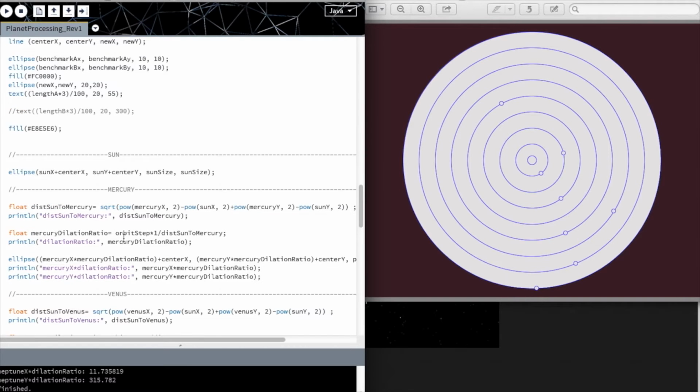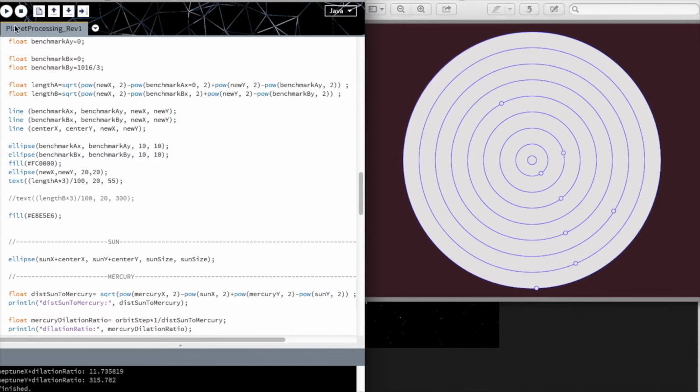So for each planet, we start with the sun, which is easy, it's just in the center. Mercury, it does some calculations using that outer distance and figures out how far it needs to be from the sun to hit this outer ring, but still be in the correct relative position as if it was way out in space out here. So it essentially pulls it from out here all the way into this ring. And this planet would be way out here and pulls it straight into this ring. And I do that for each planet.